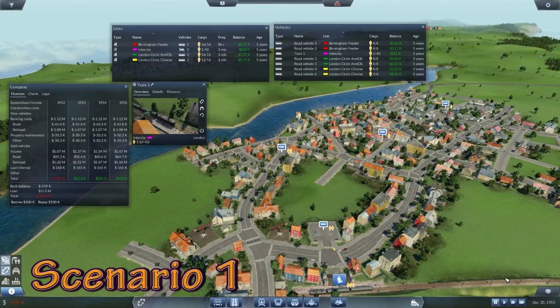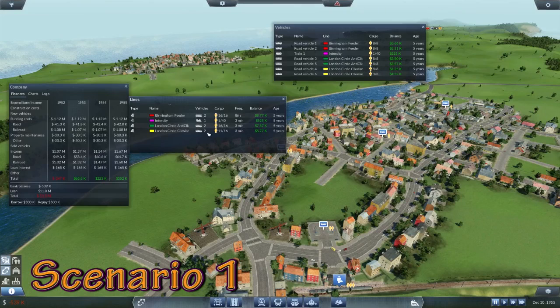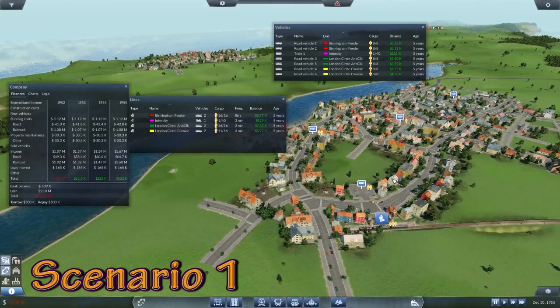So here we are, December the 30th, 1955, and well, the whole business is in very good shape by the look of it. So these are our final figures then for the 2 lines we're looking at. The anti-clockwise was running 7.37k balance over the 5 years, and the clockwise route slightly less at 5.77, and the town, as you can see, is developing quite nicely there.